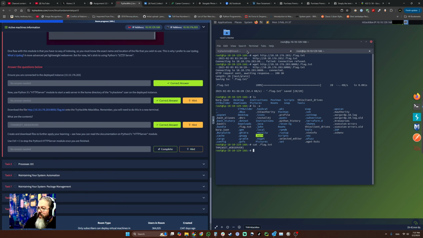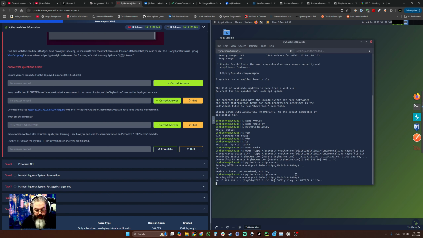Once we are finished, we can hit Control C. Notice it put an entry into the log that a GET request for .flag.txt under HTTP 1.1 was served with the 200 response code.